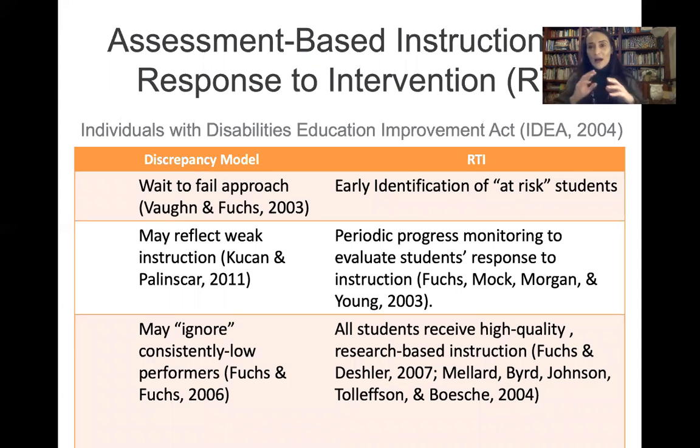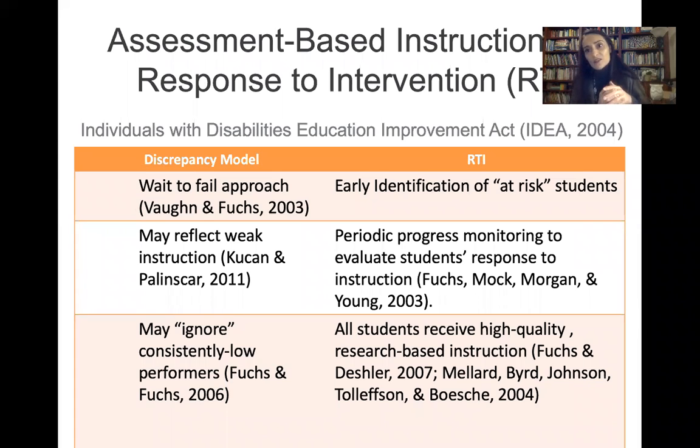So I would like to comment briefly on the reasons that we are talking now about assessment and about response to intervention and multi-tiered systems of support. Initially, there was what we call the discrepancy model that was primarily in use. In the discrepancy model, and there has been criticism on this, that's why there was a change, which we welcomed with the Individuals with Disabilities Education Improvement Act in 2004.